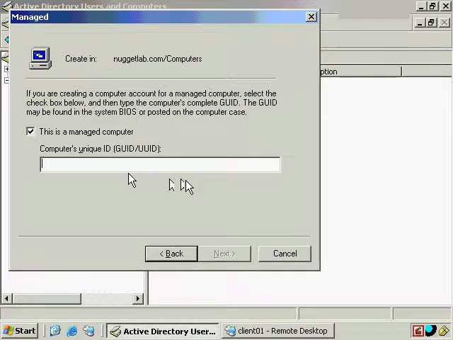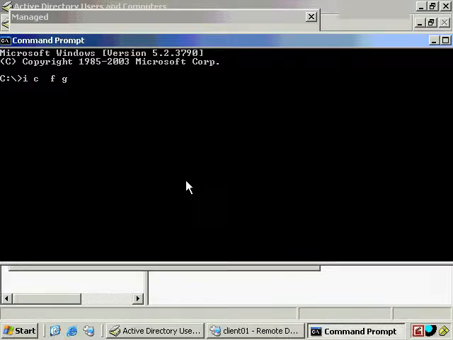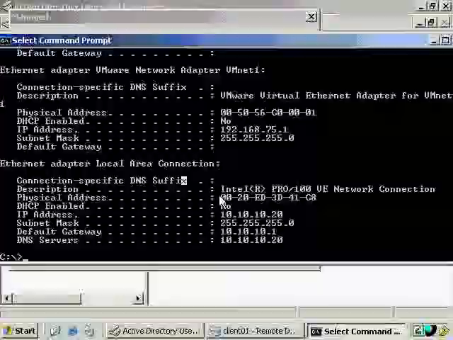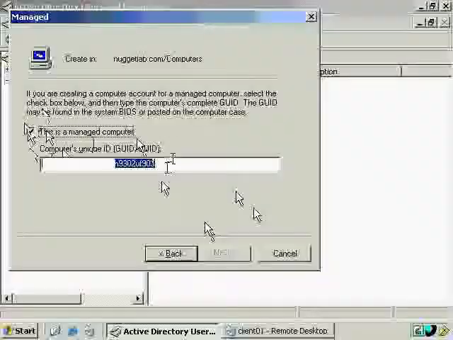In any case, wherever you find it, you enter it in here, and it's a big long sequence of numbers. If you don't know the GUID but you do know the MAC address, you can pad the beginning of this 32-character sequence with a bunch of zeros, followed by the MAC address, whatever that is. The MAC address is simply the unique identifier for the network card. If you don't know what that is, you can go to a command prompt and type ipconfig /all, and it gives you the MAC address for every network card installed on a machine. Then once you've done that, you can just click Next and Finish. I haven't entered enough characters here, so it's not going to take, and it's not a managed computer anyway.